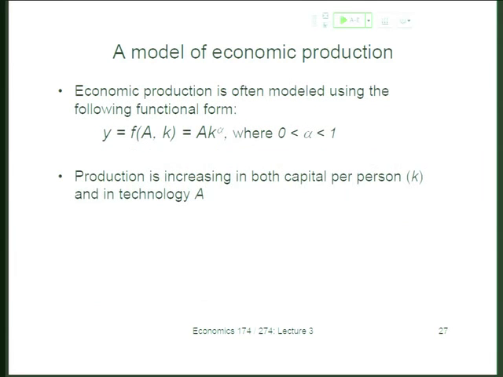So let's talk about what production looks like now that we've gone through A and K in terms of a broad understanding of these variables, as well as how they might interact in more complicated ways. Production Y, income per capita, is some function of A and K: A, technology, institutions, this whole thing, times K raised to the power alpha, where alpha is between 0 and 1. So what does it mean for alpha to be between 0 and 1? If alpha were 1, then income per capita would increase linearly in capital. It would just be a straight line with slope A.